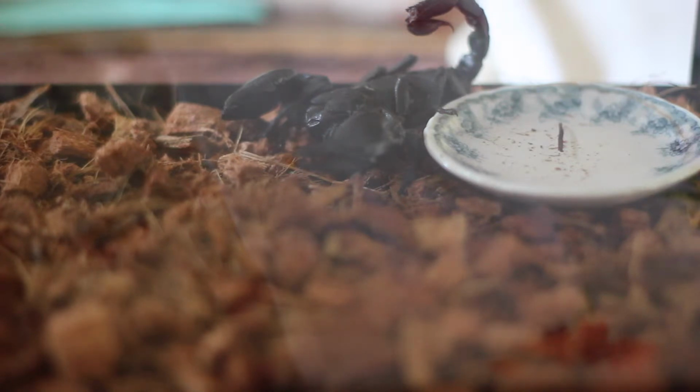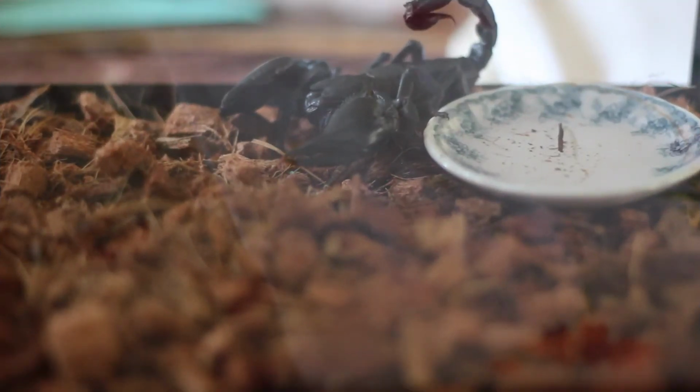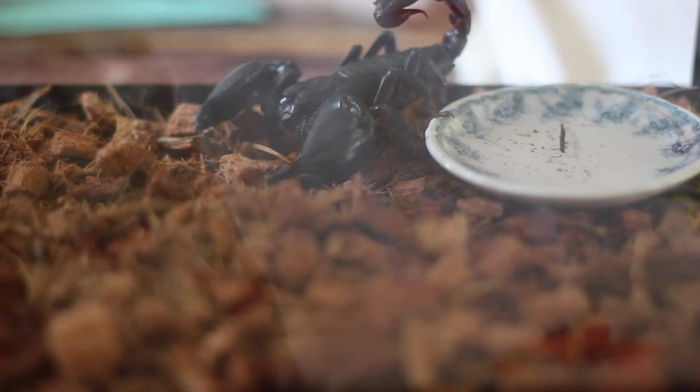So, with that out of the way, I'm going to attempt to give this scorpion a superworm. The superworm is actually underneath the scorpion right at the moment. And it's now crawled completely underneath of it, so expect to see the scorpion move. Yep, I figured it would start moving here. Got a worm crawling underneath of it. Either this thing isn't very hungry anymore, or it's decided it likes crickets better. I found half of a devoured superworm in its water dish last time. I don't know, maybe it's not a fan of superworms anymore.